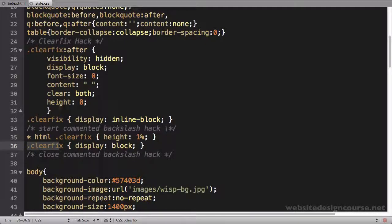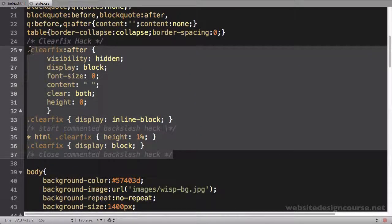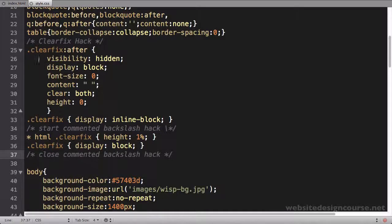There's quite a bit of bizarre CSS in here. You really don't need to worry about what any of this does. A lot of it's just little random things for edge cases in Internet Explorer and older browsers and whatnot to make sure that the elements will clear. So once I've applied this little CSS, if I want an element to clear, all I need to do is add this class of clearfix.